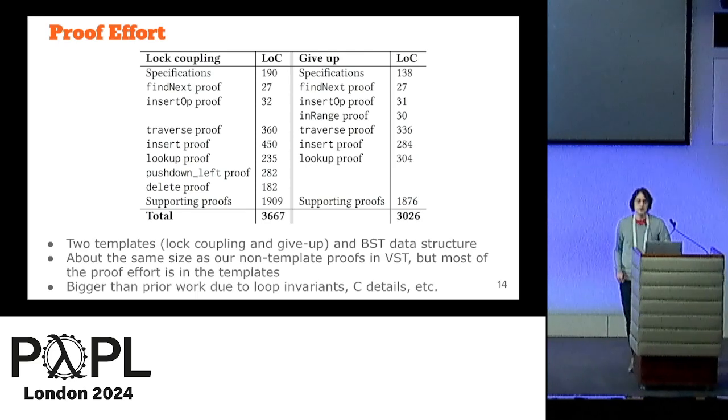Compared to the prior work with templates, it's kind of hard to compare directly, since half of their proofs were done in an automated theorem prover, but we definitely had more lines of code in total by far, which we should expect since we're doing reasoning about real C code. We have to worry about things like integer overflows and the structure of structured data. We had to convert recursive invariance into loop invariance, and so on.